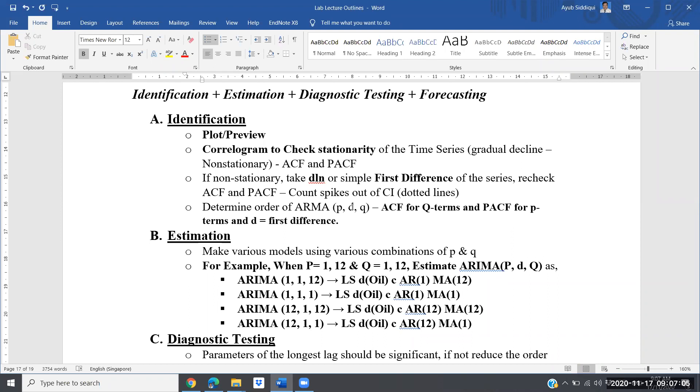The order of ARIMA is generally written as PDQ. D is for the difference which we have taken, whether differential log or simple first difference. I hope all of you know how to get first difference. The period t value minus period t minus one value is known as the first difference. ARIMA order identification: when we look at the difference, plotting and seeing whether the series qualifies for ARIMA, the fluctuation will determine it. Then the stationarity check. From the stationarity check and then taking the first difference, we can identify the value of P and Q. The first difference is taken once only, therefore D is 1. But if we are not taking first difference, then it will be just P comma 0 comma Q.